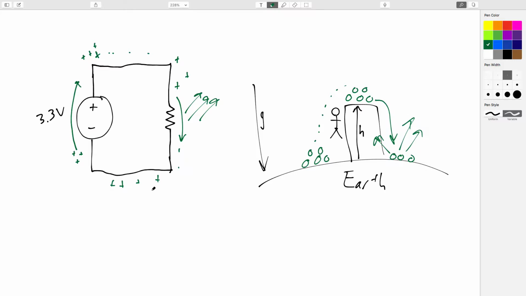Okay. And this resistor is a generic sort of device. Even though there are specific things known as resistors, this is a good model for pretty much any device which takes electrical potential energy and converts it into some sort of external thing, right? So a speaker could be an example of a resistor, a light bulb, an LED, just various things like that. So as these electrons fall, energy is given off, and that can be in the form of light or heat or something else.